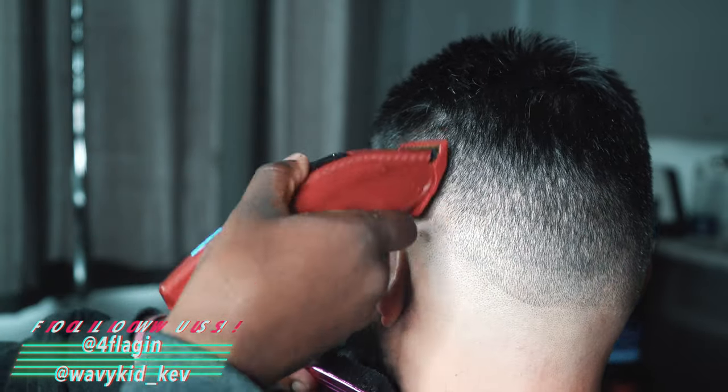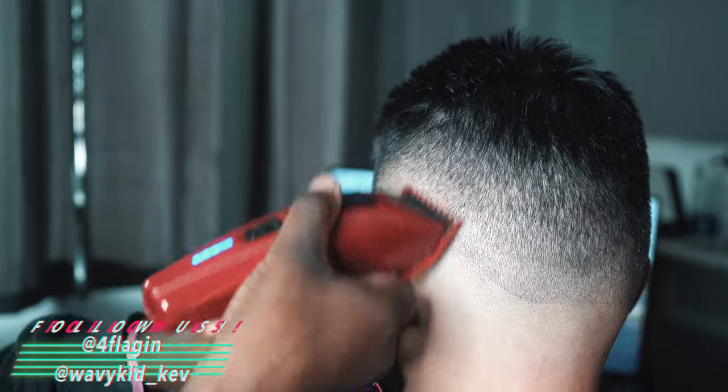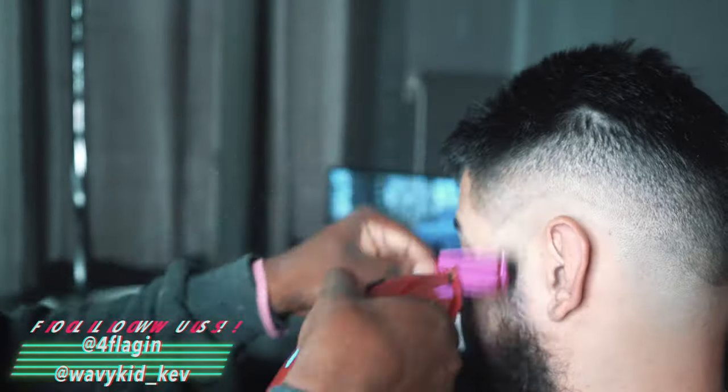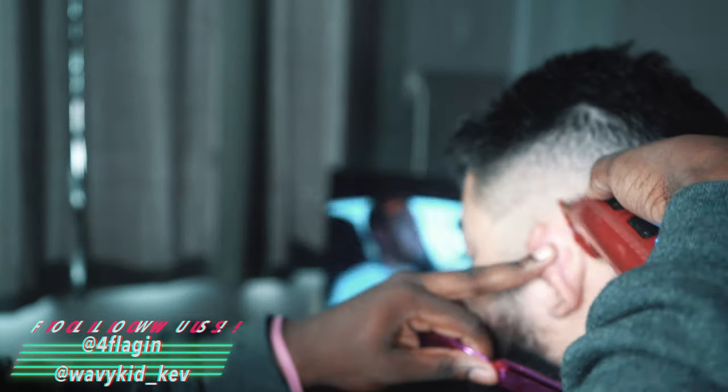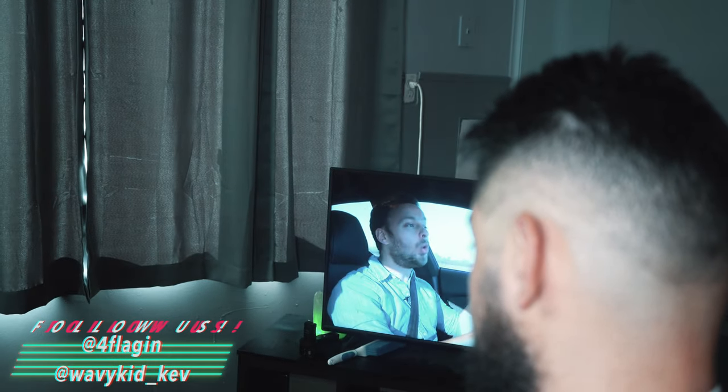Y'all can see me, I'm just working that line out. After I take this guard off, you're going to see me do a lot of detail work. I'm just going to take out that bald guideline using my corners and lever closed, and then I'm just going to do straight detail work.